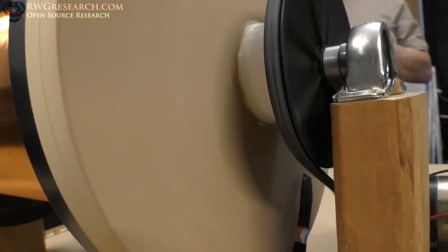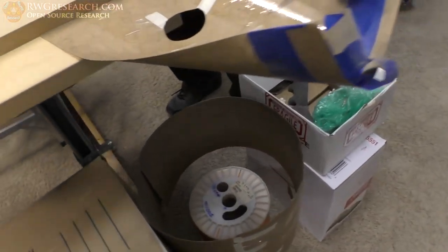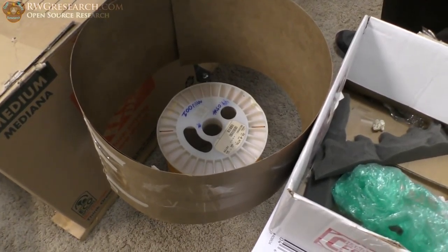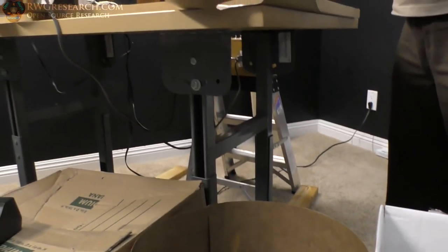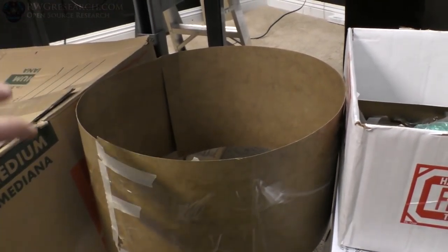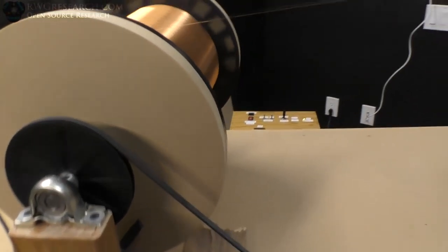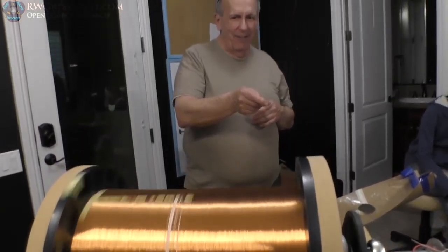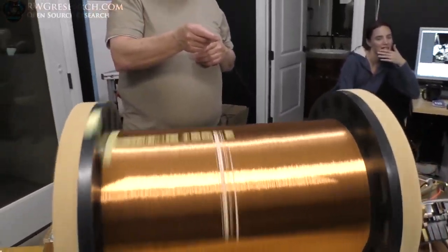It's running the treadmill motor. The counter is just a reed switch in that ink pen right there. You can see the magnet going by. The interesting part is you never spin a spool this big — this thing weighs 44 pounds. You normally unwrap it standing up, which poses a whole strange set of problems. You can see how the wire is gyro-ing off there, so this is just to keep the wire under control — otherwise it slaps Richard in the legs or the face. That's a beast.